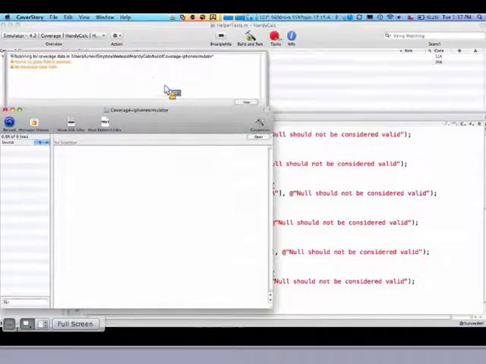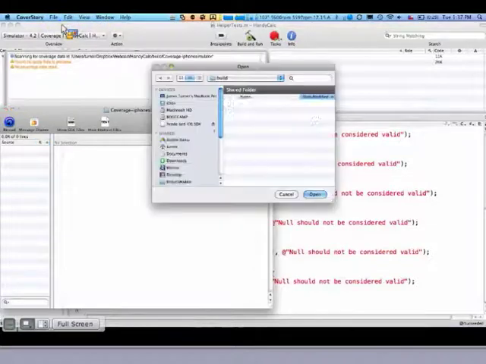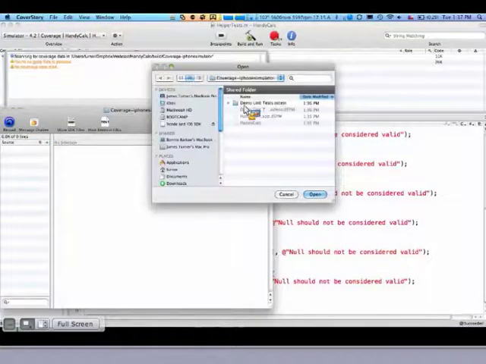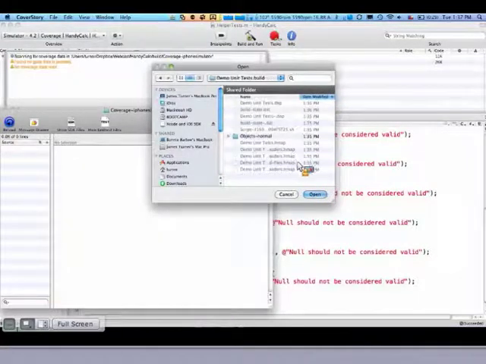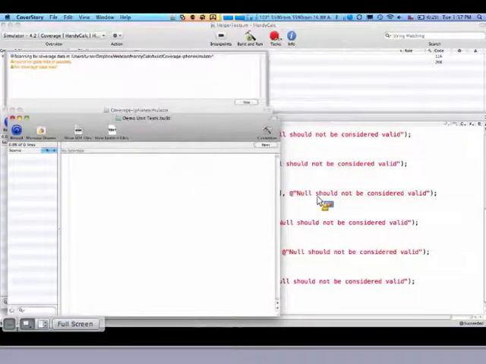Nope, got to go one more deep. Sorry, I'm in the wrong hierarchy here. Yeah, it's the build directory, and then coverage iPhone simulator. And then from here, I believe you can go to the demo unit tests and do an open. There you go.